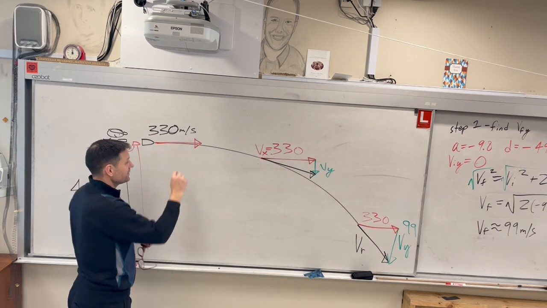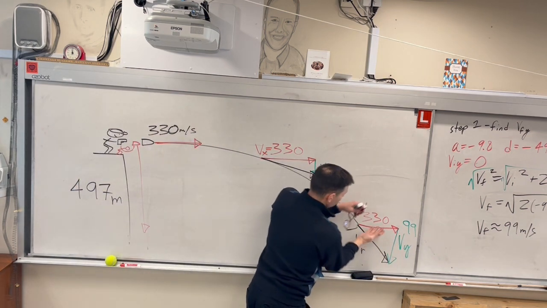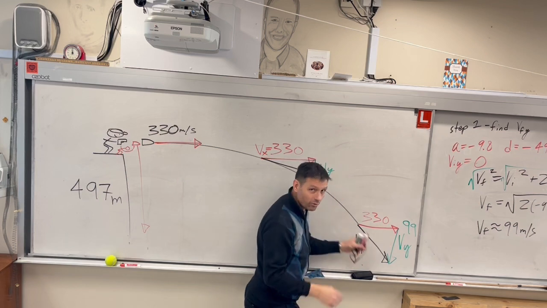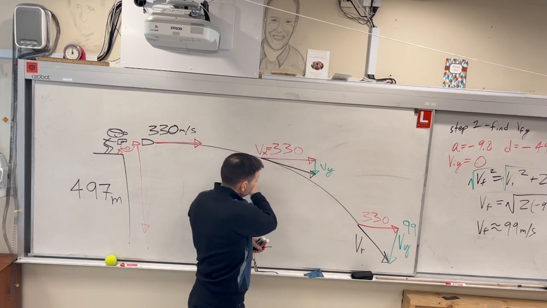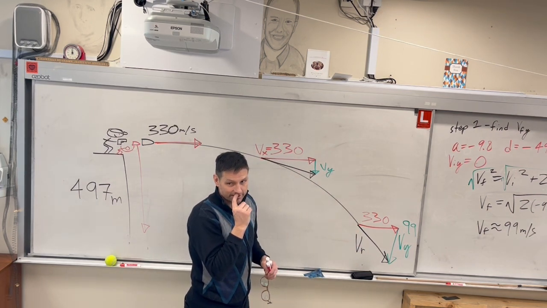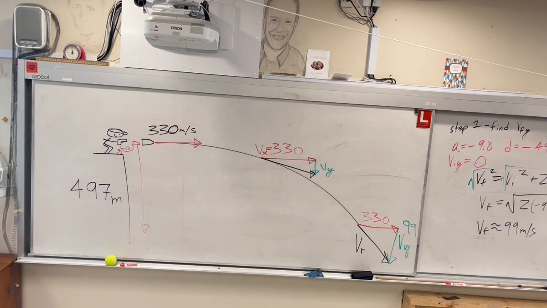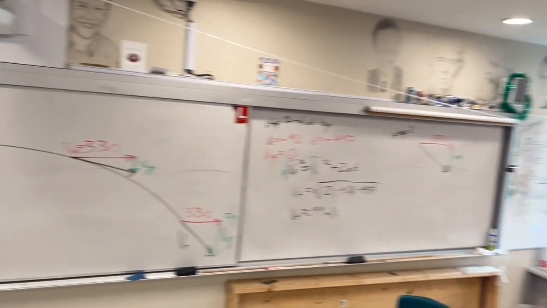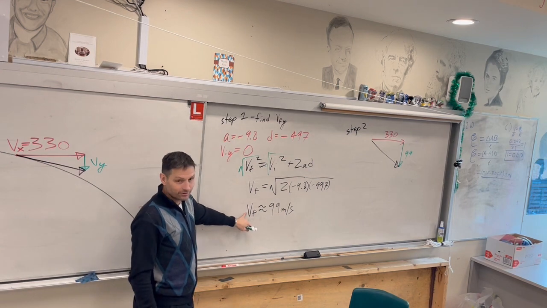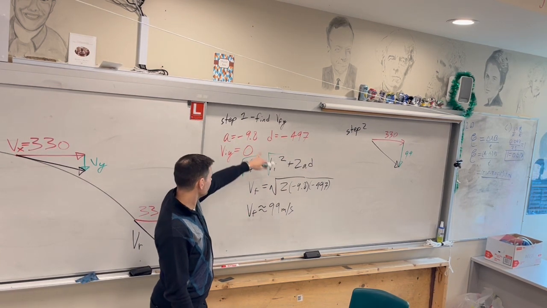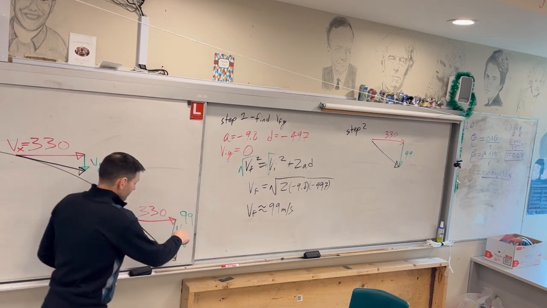But the vertical velocity is accelerated at negative 9.8 meters per second squared. So it gets bigger as you go down, and the angle between these two components of the resultant vector gets bigger as well. And that's why we fall in a parabolic motion. If we want to find this final velocity overall, this time doesn't count. We're going to have to find the vertical final velocity first. We're going to use the second formula and do the square root thing, and we get about 99 meters per second vertically.